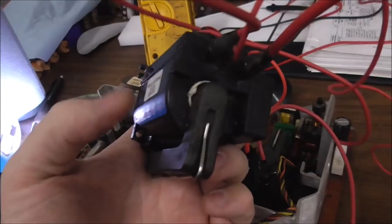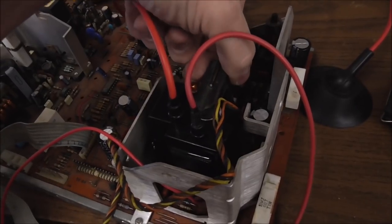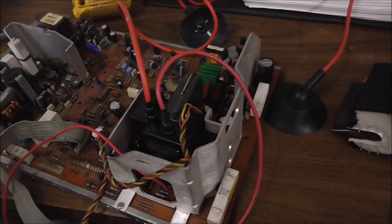That shouldn't be moving like that. And on our replacement one here, it's not moving, which is typically how they are. Leading me to believe that thing got really hot, so who knows.